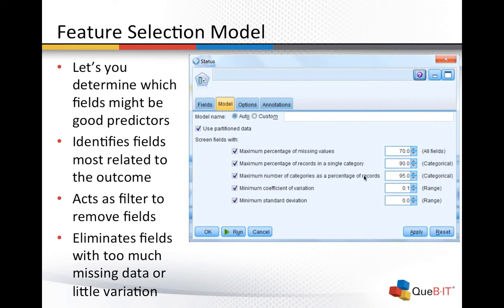If every single person who does not have a TV buys your product or does not buy your product, even if it's 3% versus 97%, that could turn out to be an interesting one. So I guess what I'd be saying is that I usually leave the second and the third ones turned on. I utilize them, and I usually don't adjust those settings. But those are two that I would be more skeptical about, that if I saw a variable discarded for that reason, I might visualize it before I confirm that I'm going to throw it out.